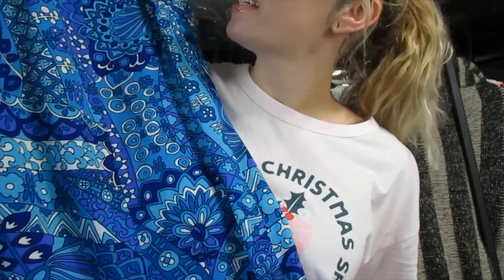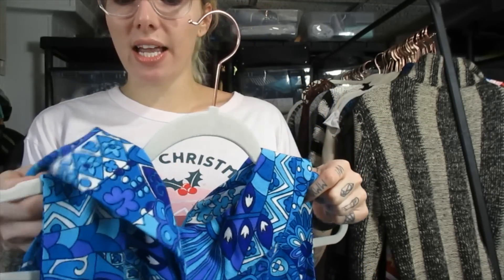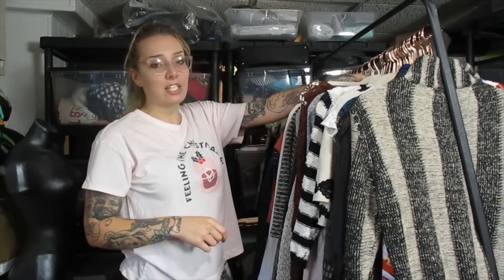This is a really cool authentic vintage 1960s, late 1960s baby doll dress. You can tell by the stitching on the inside, the hem, and the clasp and zipper. When I first saw this, I thought it was a reproduction because it's in excellent condition — it feels like it was never washed and there's no fading to the color. I think I'm going to list this piece around $50 on both Poshmark and Etsy. I think it'll get more attention on Etsy because special vintage pieces with bright paisley patterns are really popular there.